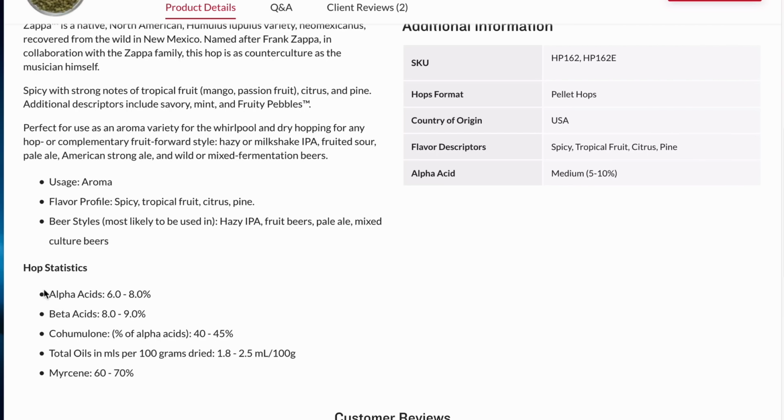This hop weighs in at a mild 7% alpha acid, so I figured it'd be a good idea to use for a Mexican lager style.